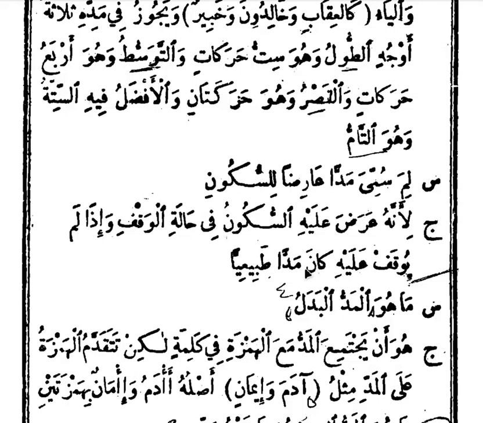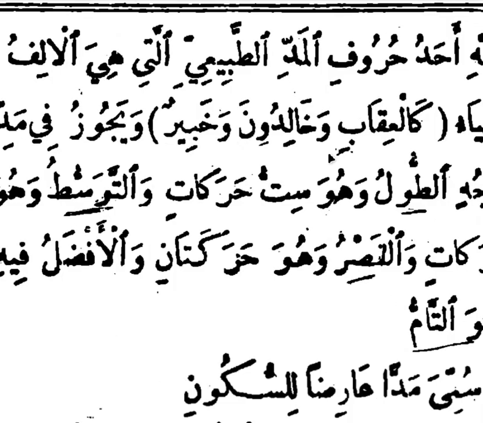Now, this just reinforces what we talked about in the previous question. So they said, why is it called Madul Arid Lisukun? They said, it is called Madul Arid Lisukun because of the pausing at a specific word. And when you stop on that word, a temporary sukun appears. So assuming, let's go back to the example here.